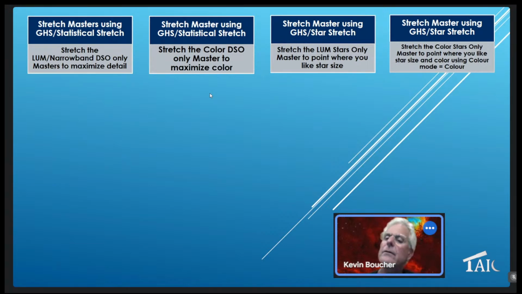And in the case of the color stars only image, I'm basically once again stretching to the point of liking the way the stars look, but primarily the color. I like to use mode color on GHS, and I play with the blending functionality on that tool so that I control the amount of saturation in the stars. But once again, I like to oversaturate a little bit, because once you introduce the luminance back in again, you're going to lose some of that color. So that's basically what I do.